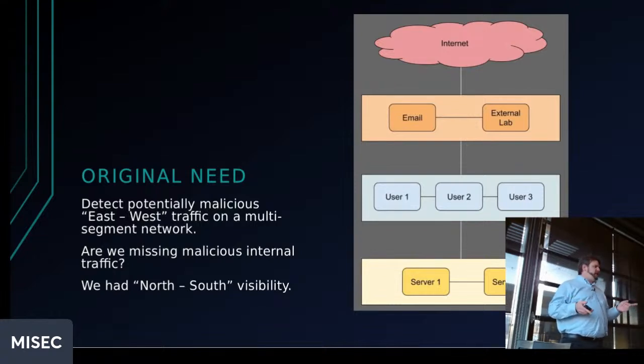So we had a outbreak one day. It was one of those quarterly team lunches where the entire intel team walks out for lunch. We get back, and everybody's freaking out because the outbreak is going on. One of the things that happened was device to device on the same VLAN, talking back and forth and spreading over the SMB ports basically. So how do we view that? How can we look for that? How can we see that?